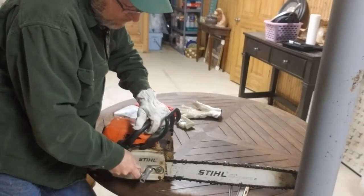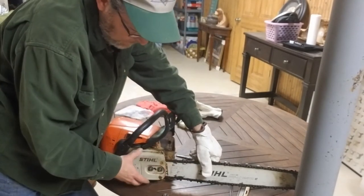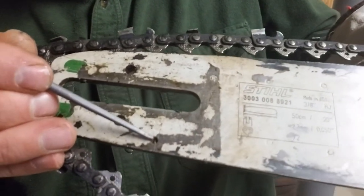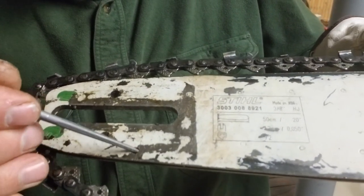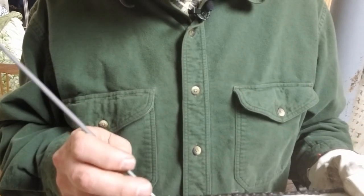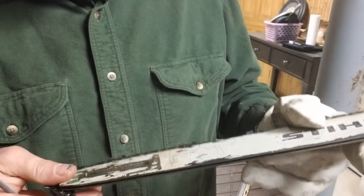As far as taking your bar off, checking things, and cleaning out — this saw gets used, so this isn't staged, this is just as-is. Loosen up the nuts just enough to turn with your hand, then take the cover off. You can see where the tip of my file is — there's the oil port that allows the oil to get through on the chain. It's at a 45-degree angle, kind of ground through. A toothpick works perfectly to clean that port out so you always have free-flowing bar oil to your chain. That's something that's going to stop up. In between cuts and in between jobs, make sure that port is open.